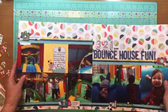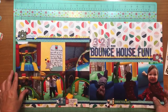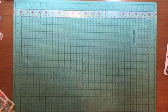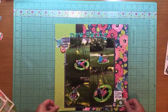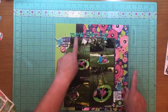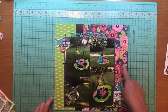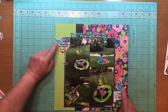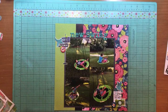So this is the one I finished this afternoon. And this is some vintage Chamel here. It's from True Stories, this one is. So there's a two-pager. And that was just while Victoria Marie was doing her live. And I'm kind of looking to see if I can find, oh, here. So there's another one where I brought in that alpha. Now, again, I've got boys on here. My granddaughter's here. So I have the boys on here, but I have the flowers as well. But what I did is, here's the alpha, but I also have these two aqua colored birds and then this little aqua there. So that helps kind of neutralize that as well.